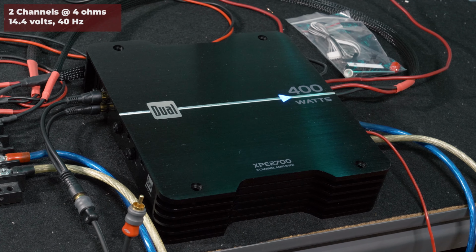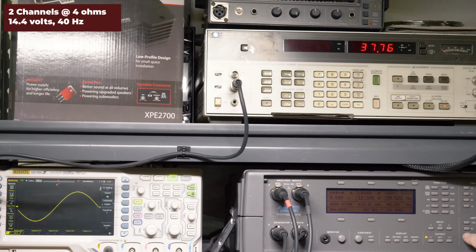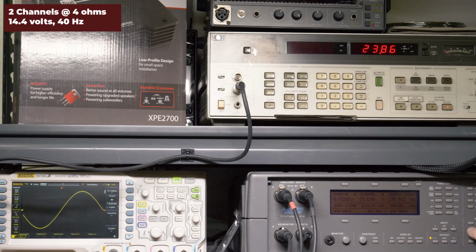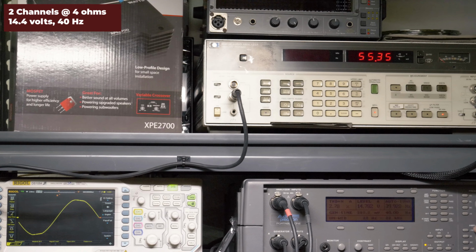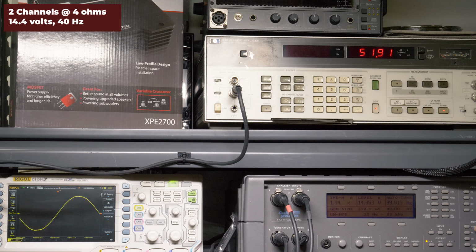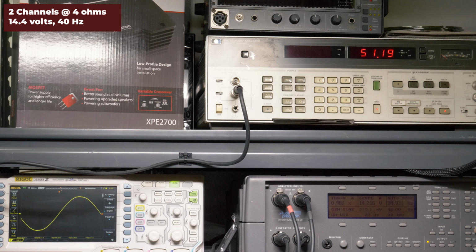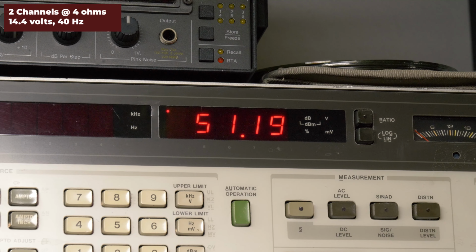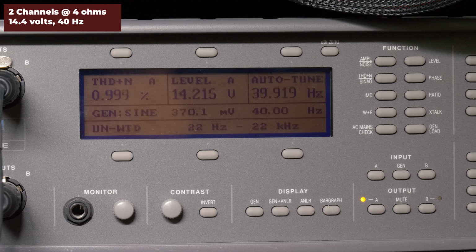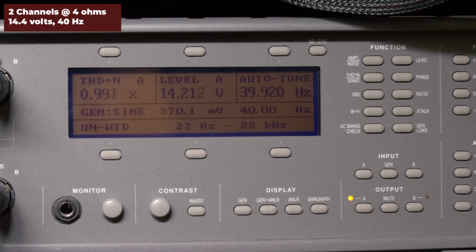Okay, let's test it out and see what it actually does. 2 channels driven, 4 ohms, 40 hertz, 14.4 volts. Dual rates the amplifier 50 watts RMS here per channel. Our Audio Precision will generate our signal and to measure distortion. Our XPE2903B audio analyzer picked up 51.19 watts RMS, 1% distortion, and 14.2 volts of output.